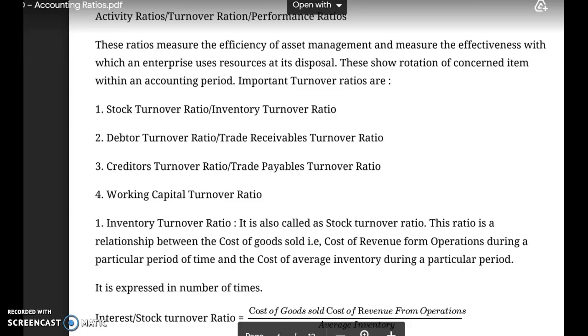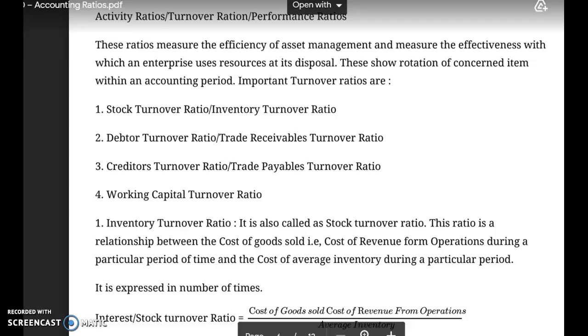Dear students, it is important to understand the meaning of the word turnover here. Turnover here generally used with the meaning sales, but here with reference to these individual ratios, we calculate this ratio and use the word in different options and variations. Turnover is known as in terms of the sales or cost of goods sold or cost of revenue from the operations. Basically, it is the cost of goods sold. Let's understand one by one all these ratios and their formula to calculate.